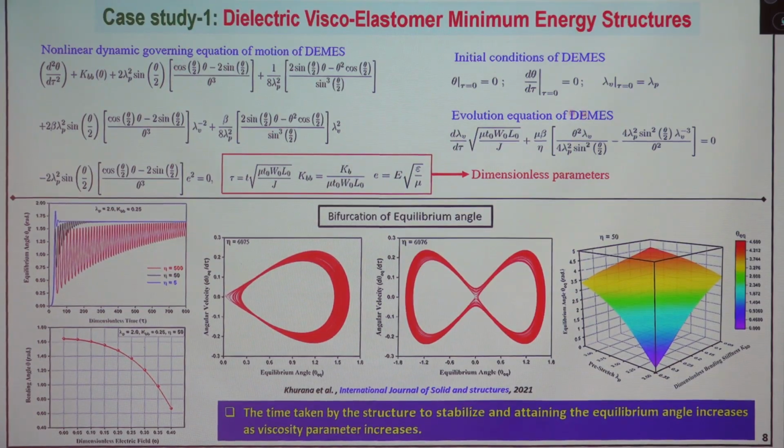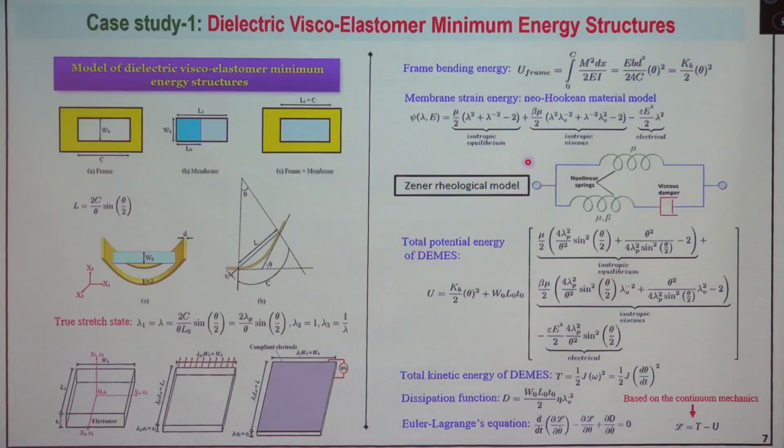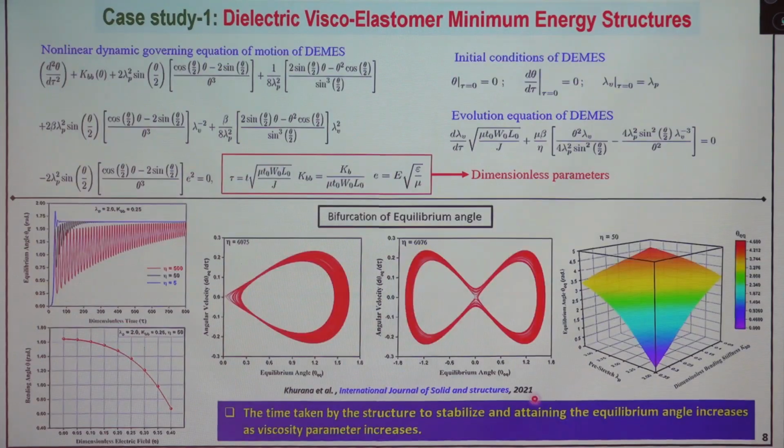And in this equation, basically, if you see, there is a parameter called eta. How does it come? We are having the dissipation energy. So eta is the viscosity parameter. If you change it, you will get to know how the viscosity of the membrane is going to govern the attained initial and the final configuration. Getting my point? Okay.